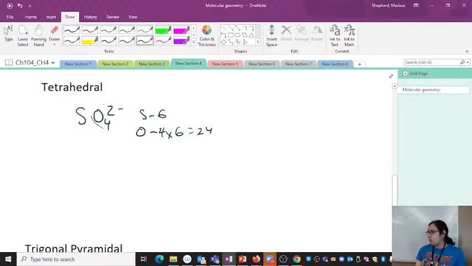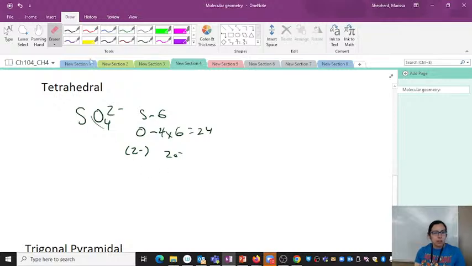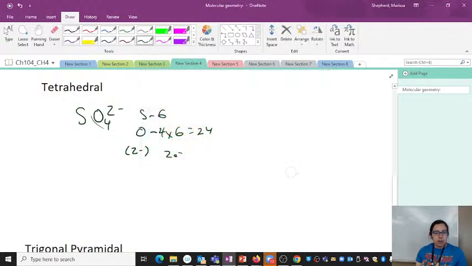And then if we have a -2, that means we're adding electrons. And so again, for bookkeeping purposes, I put what the charge is, and then since it's -2, I know I'm adding 2 electrons. If I had a plus charge, right, I would do a subtraction. So let's add them. 6 plus 24 is 30 plus 2, so it looks like we're at 32 electrons.